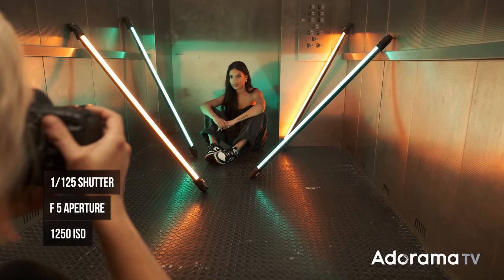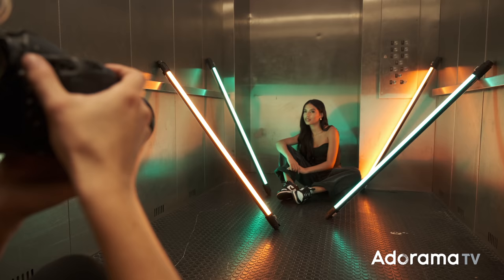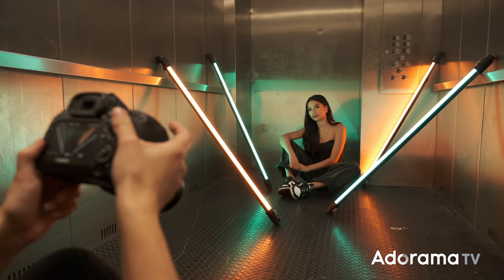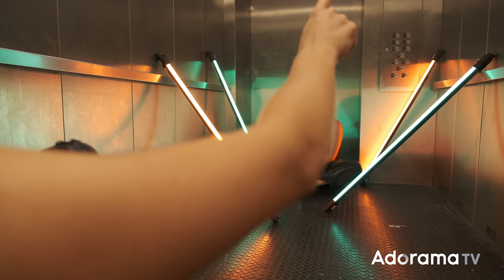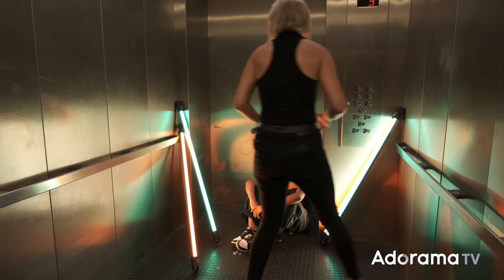That's looking pretty cool. So I already know there's gonna be quite a bit of post-production in this, but all the bones are here. I'm shooting raw, so I know I'll be able to push this quite a bit. And I'm gonna bring out some more of that color. Laura, let's have you kind of look over that way. And I'm trying to get a little bit more of this orange light to be on her face. I'm gonna move this orange so I get a little bit more light. We'll do the same over here.